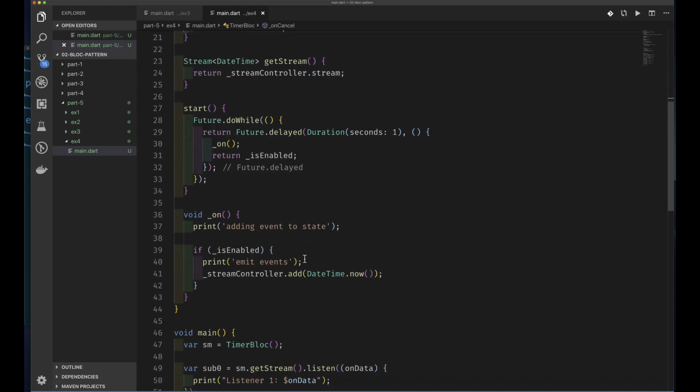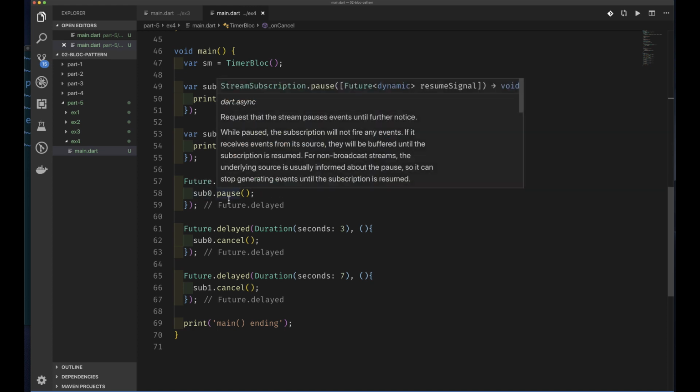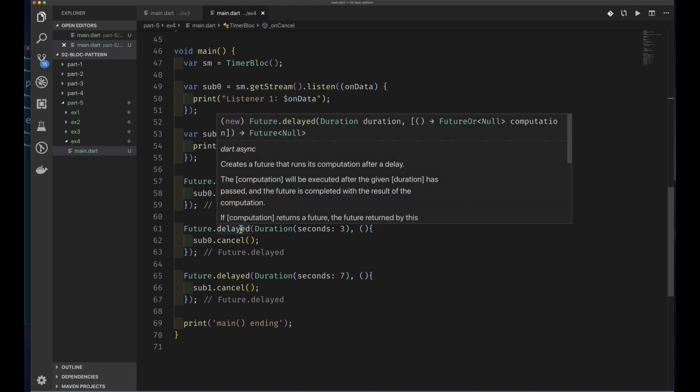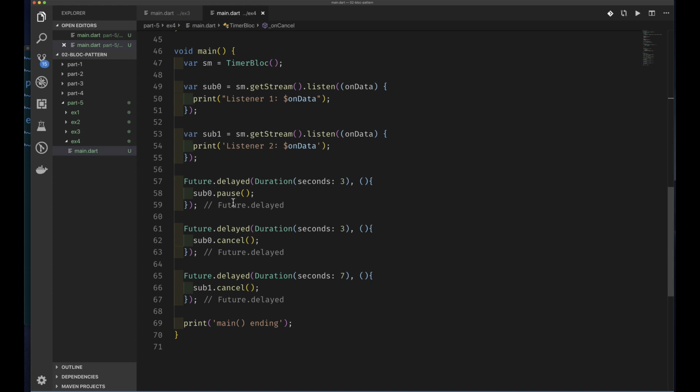So that means that for our subscriber 0 here, we're going to pause after 3 seconds. First we're going to get some messages, and then we're going to say, well, we're busy, we're tired, we don't want any more timer events. But remember, those are going to be buffered, so it's still going to get them. It's not going to miss out, it just needs a break. Later on, after, I don't know, 10 seconds or something, we're going to resume our subscription.